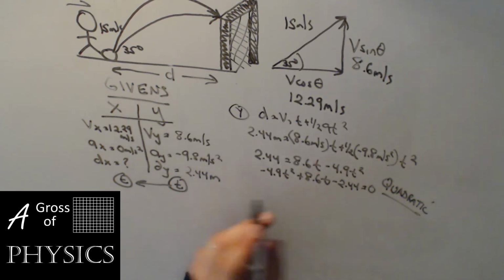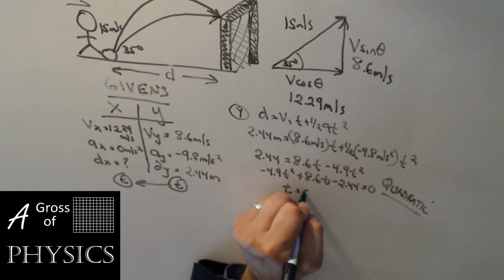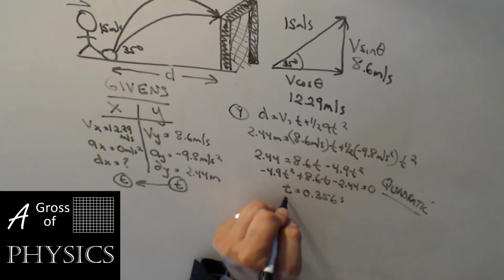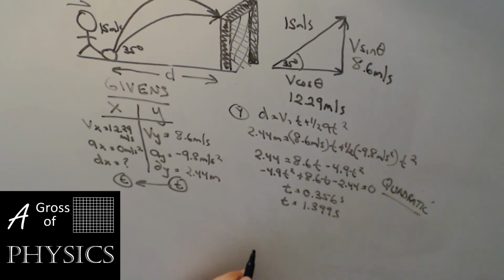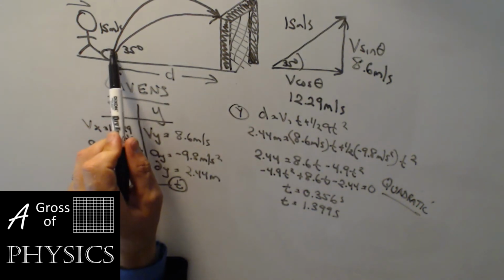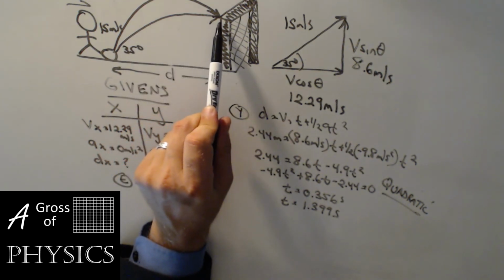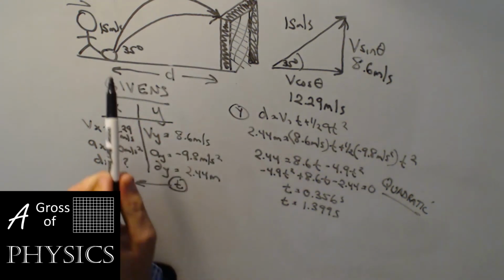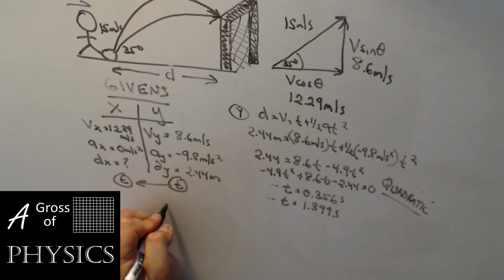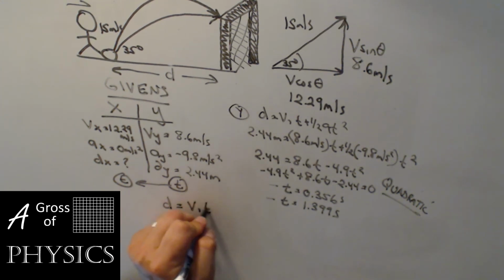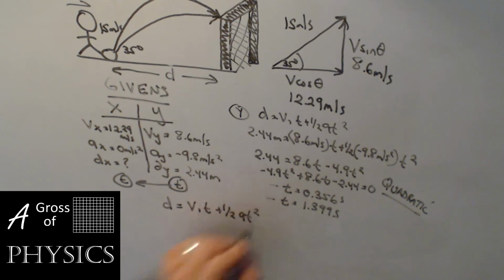And you have to do quadratic. And when I did that, I ended up with two roots, t equals 0.356 seconds, and t equals 1.399 seconds. Now both of those are positive roots, and here's the reason. When you're kicking the soccer ball, it could be traveling upward the entire time and hit the crossbar, so it's still on its way up, or it could be traveling so it's on its way down already. So what I'm going to actually do is have to use both t's because we're going to have two possible answers for the distance.